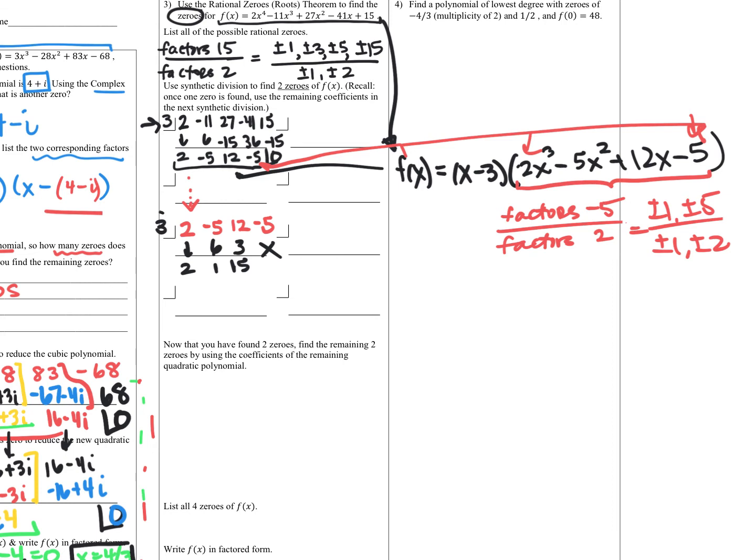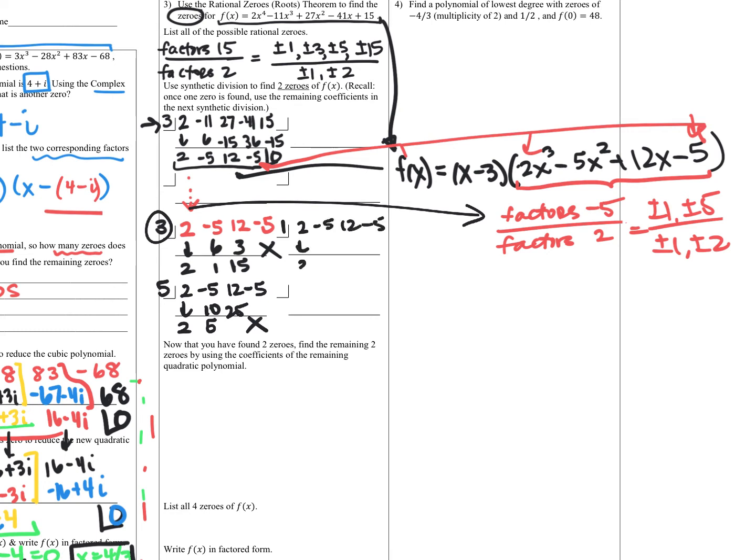Okay, and so let's see. I just chose 3 for that repeated 0, but as I'm looking, that wasn't even an option. Let's use 5. So we have 2, negative 5, 12, negative 5. So we get a 2, that's 10, 5, 25. Okay, this is getting way too big. So that's not going to work. Okay, we could try 1. So I'll put 1 in there. 2, negative 5, 12, negative 5. So that's 2, negative 3, negative 3, 9, 9. Nope, that's not going to work.